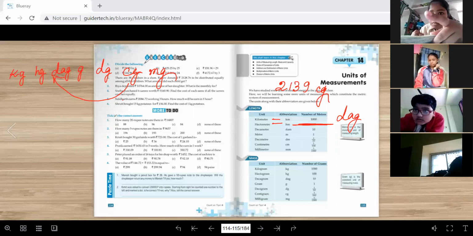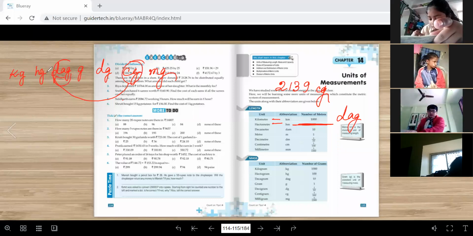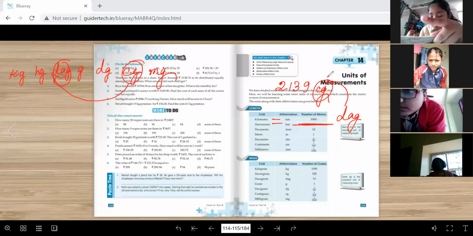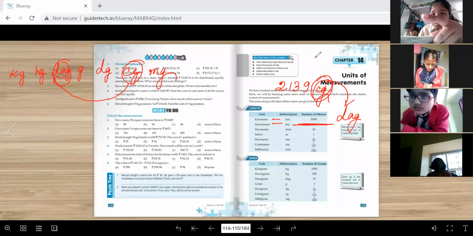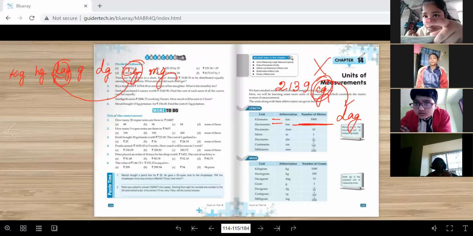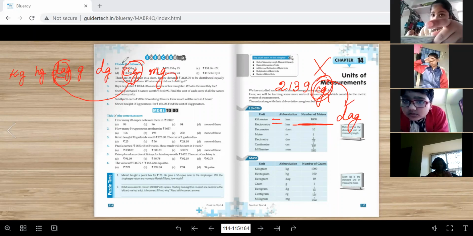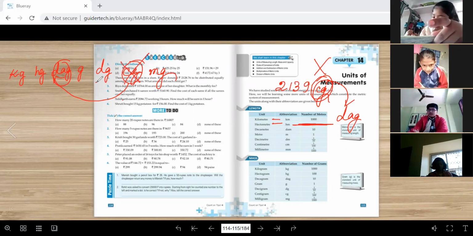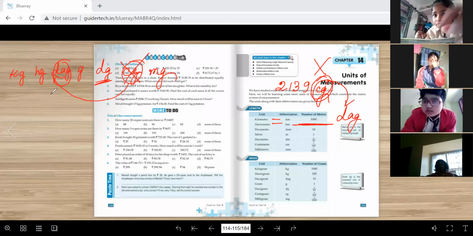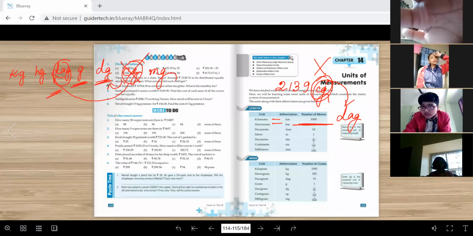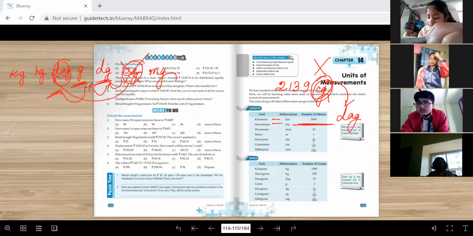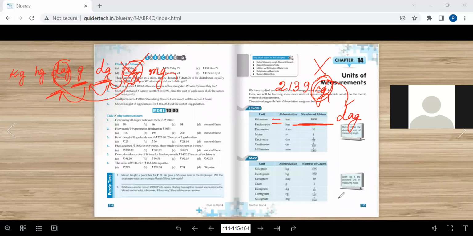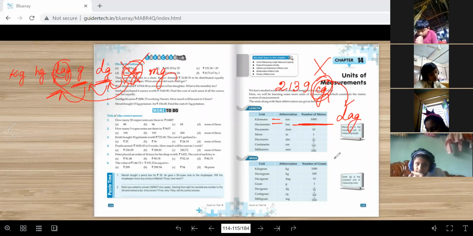Centigram to decagram. Here it is centigram, here it is decagram. We will move from centigram to decagram. Where will we start? We'll start from centigram, then leave it. Just leave it, so we'll not take centigram. Now look: 1 place, 2 place, 3 place. Yes or no? This one clear though? So how many zeros are there?